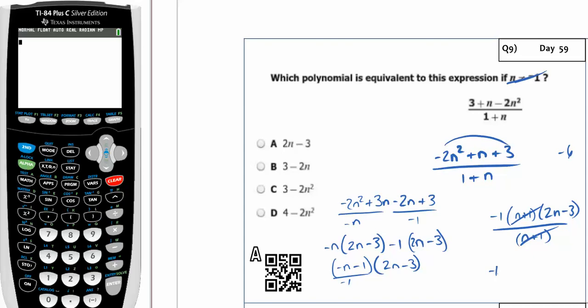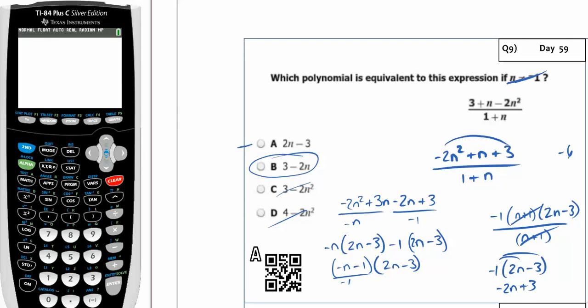So I have -1 times 2n minus 3. I'm going to distribute that, and I get a -2n plus 3, and I keep looking for it. It looks like 2n minus 3 was there, but I don't think that one's going to be right. I'm just going to leave that one hanging. And it looks like they rewrote my solution over here. These two are definitely out. 3 minus 2n. So they just used a commutative property to switch those around.